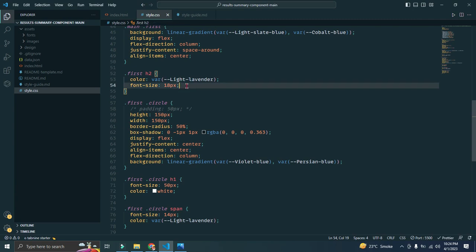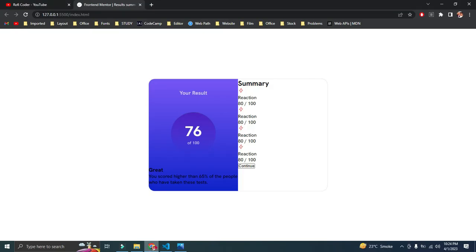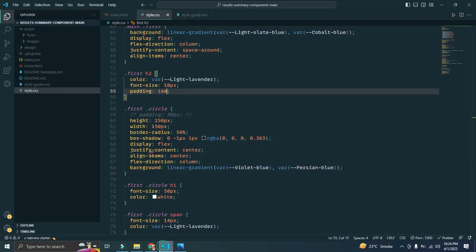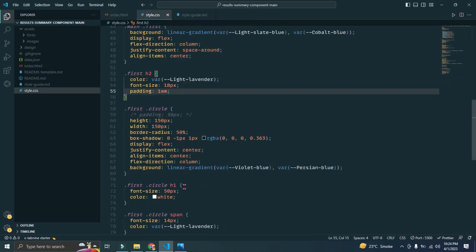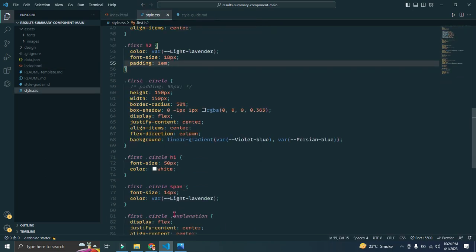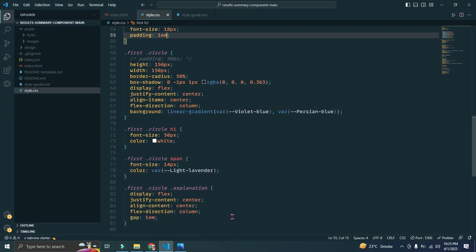I just don't know. Let me just give padding first, 1 em. Is it affecting? That is not affecting. Why is that not affecting? Dot explanation. Something is missing. In first dot circle dot explanation.